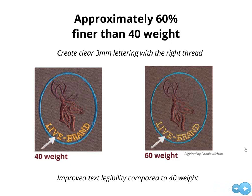Okay, our 60-weight thread is approximately 60% finer or thinner than the 40. So here you can see the 40-weight and 60-weight side by side. And Pat, maybe you can point out the differences between the two, because some are subtle and some are more obvious. Yeah, I think it's just the whole thing appears cleaner.